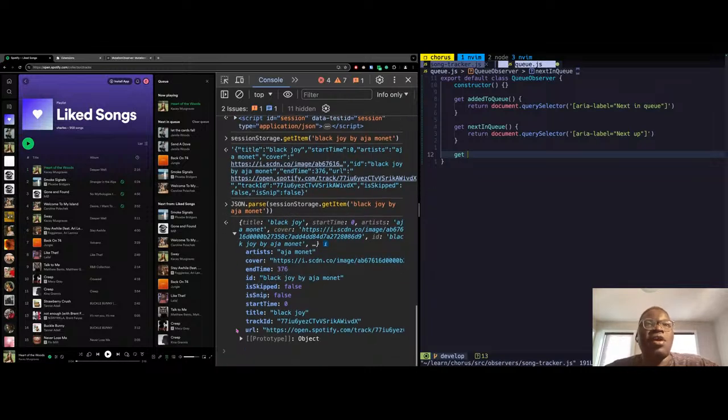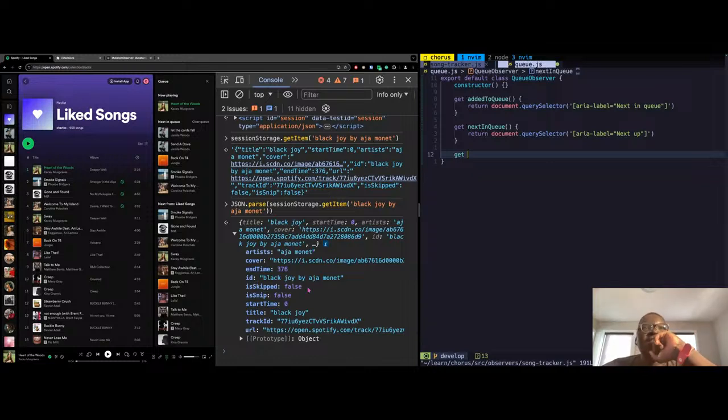Okay. So yeah, I save the artist, or a list of artists if it has multiple, and the ID to make it unique is just the song name and the artist list. And if it's a skip, if it's a snip, start time, end time, title, track ID, URL, and cover image. Because I need most of these values for here and here, right?